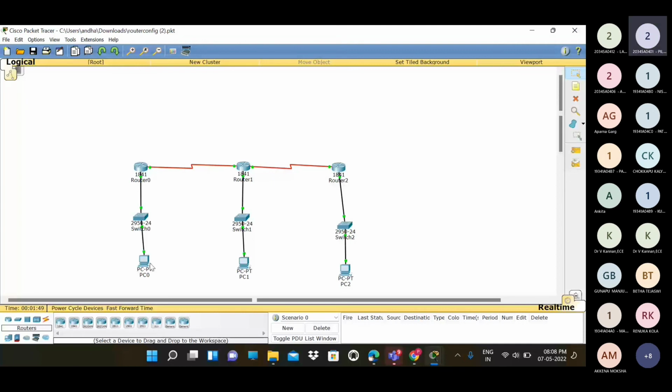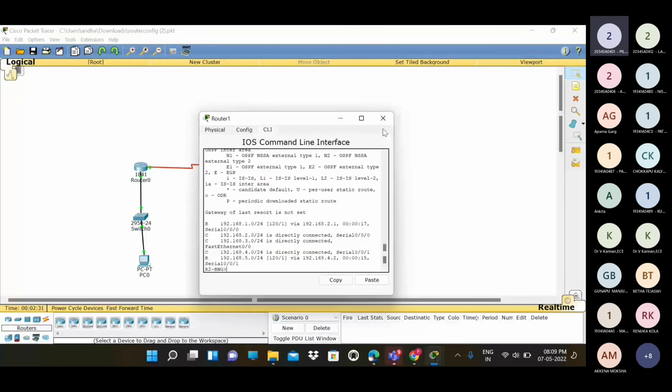Pawan Kalyan. Hello. Open router configuration and show IP config. Show router 1 configuration.